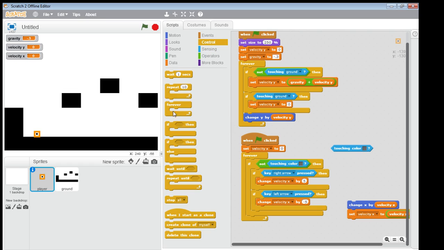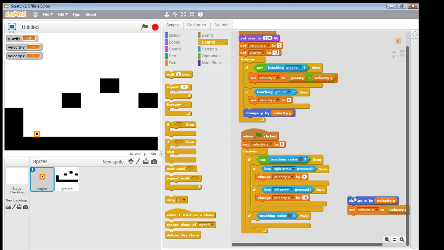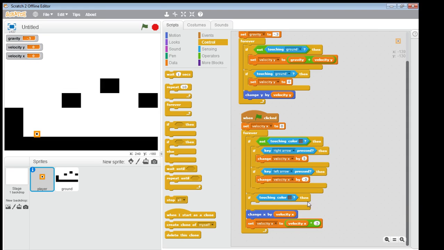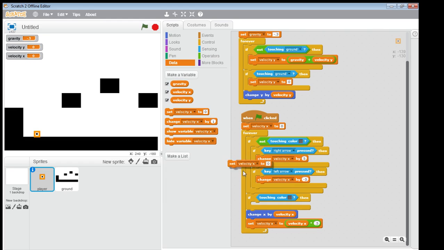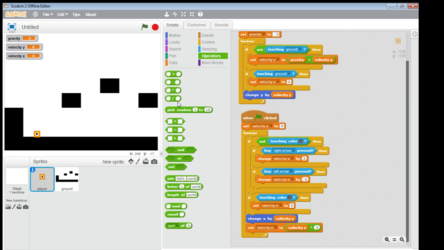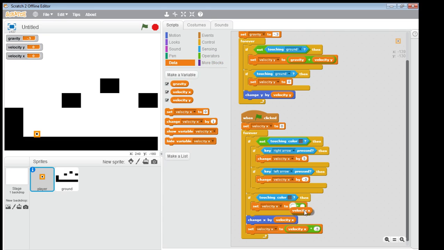And now you want to make another if statement, and put that below here and set that to if touching color gray. And you're going to want to just put that below that. So you're just going to very simply set velocity x to velocity x times -1. So velocity x right here times -1, which basically sets it to the opposite so that if you touch the color gray, it will bounce you away. Or get you stuck at least. It should bounce you away though.